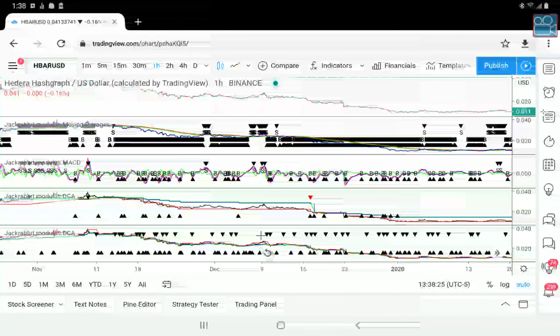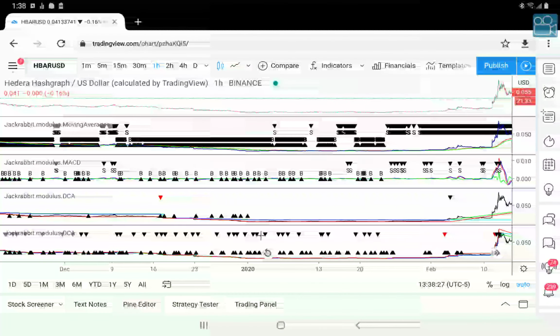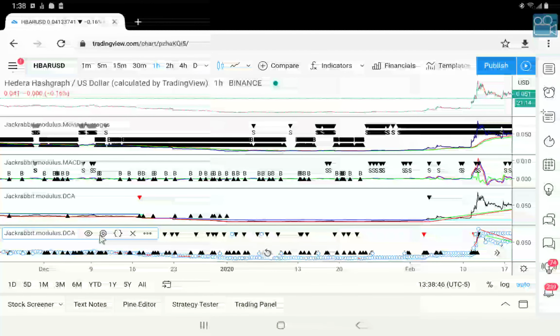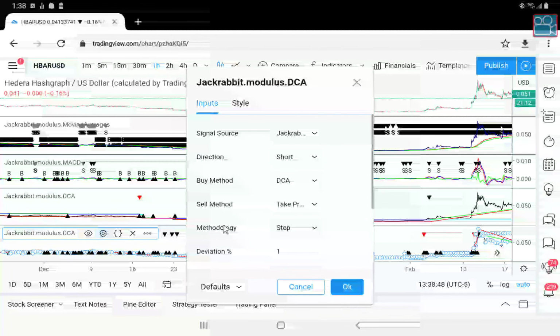And this actually looks like it's doing very good. But then it takes another loss here, and another loss here. That could be problematic. So if you're using traditional dollar cost averaging, while it is quite capable of a large number of profits, it is also quite capable of more losses than you might be prepared to deal with.